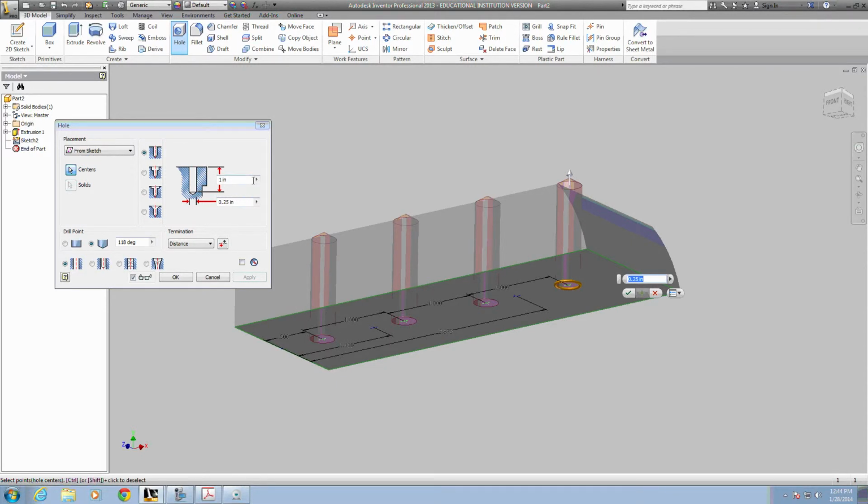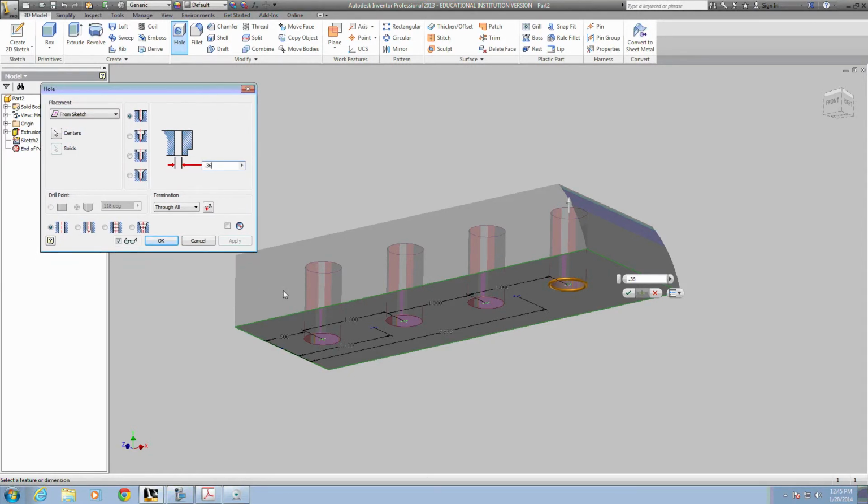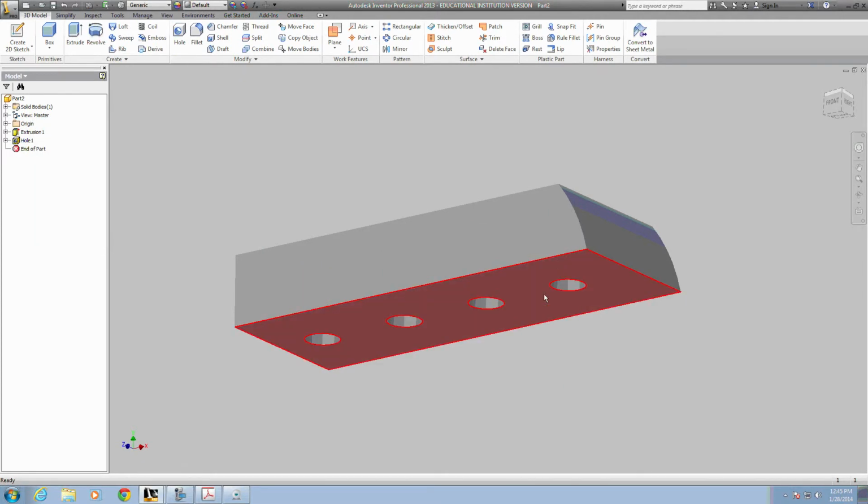They're all going to go all the way through. So I'll go distance will be through all, termination. And the size of the holes is going to be 0.36. That's actually a remeasurement I had to make because I measured it wrong the first time. So 0.36 will be the size of the holes. Press OK. I've got all 4 of those holes cut.